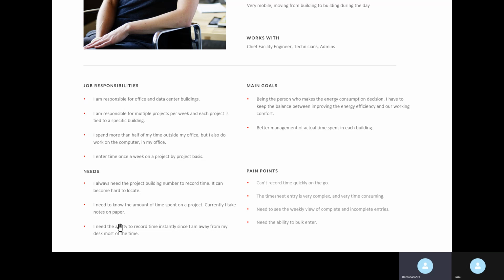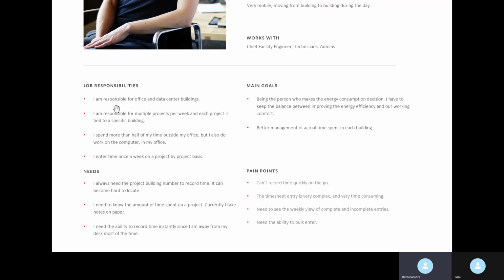So from these 2 scenarios, our takeaway is that we need to understand their main goals and their pain points. This is for us; this is from their point of view. What are they specifying? We'll try to put their tasks in a generic way, and this is what their expectation is. So this is their summary and their requirements. Our application should fulfill these particular needs, not the job responsibilities. We have to keep that in mind, and then design it.